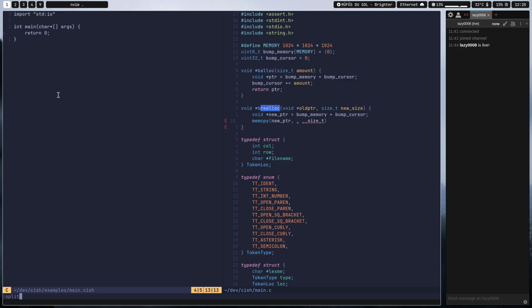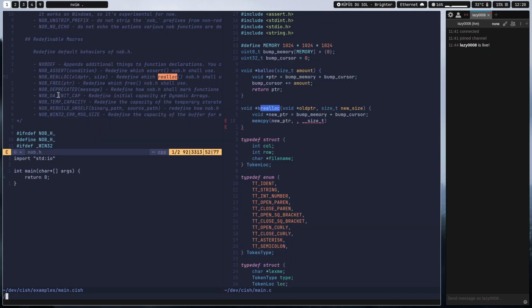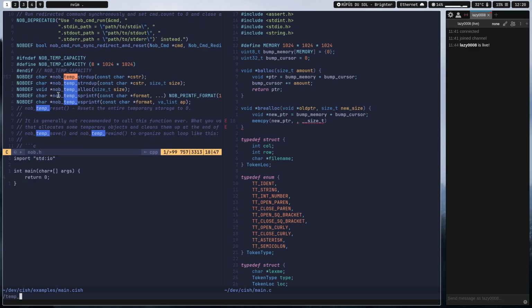But does the knob itself have temp? So it has a temp allocator. It has 8 megabytes, so I can just use the temp allocator, and I'm just going to use it instead of this thing.